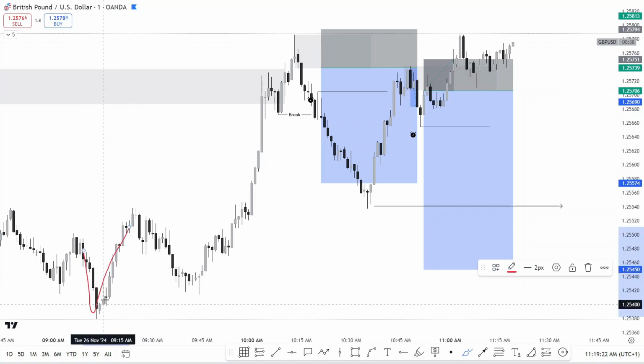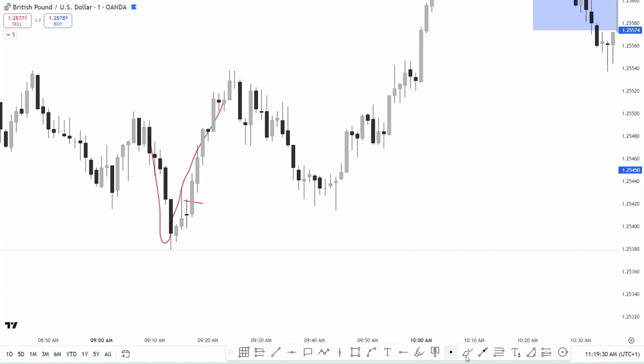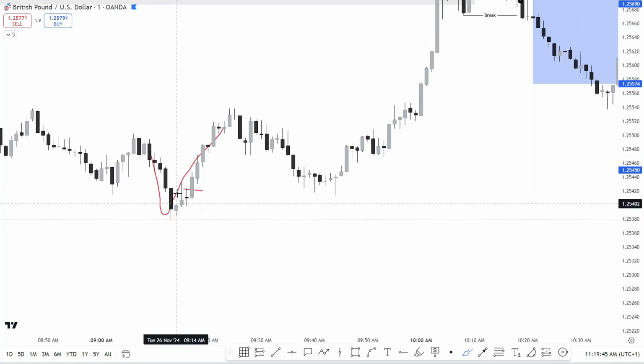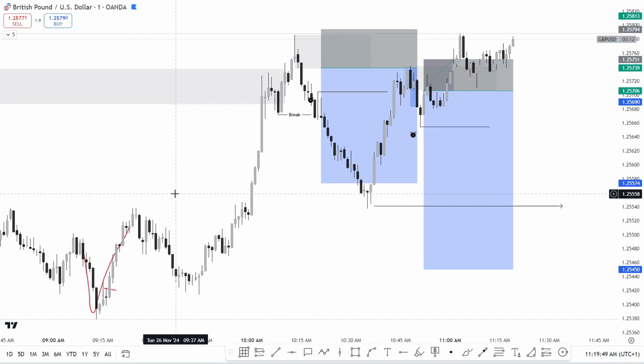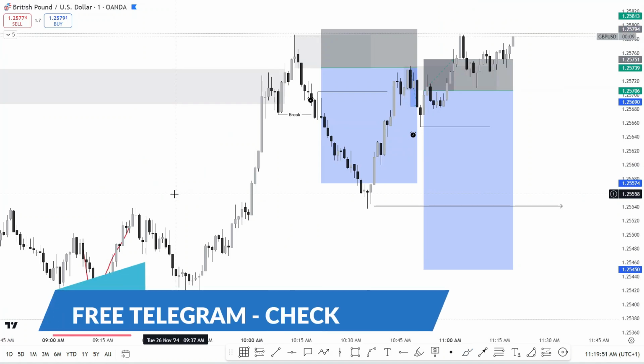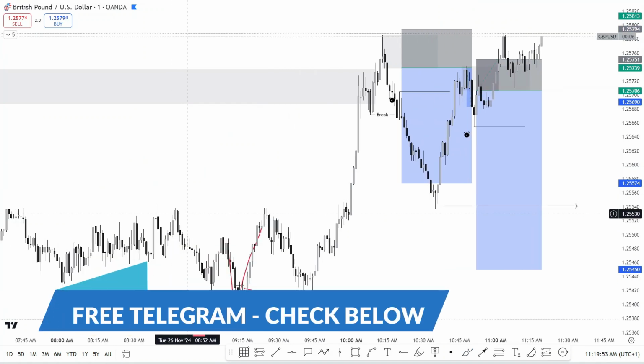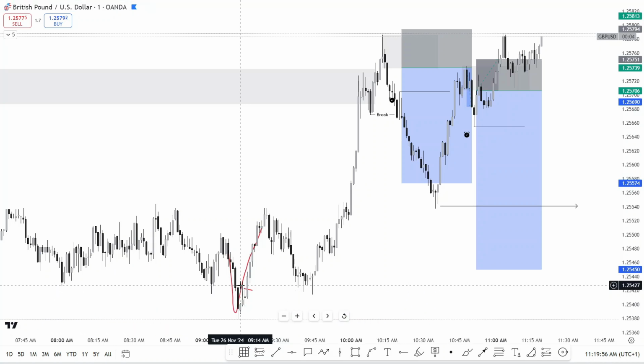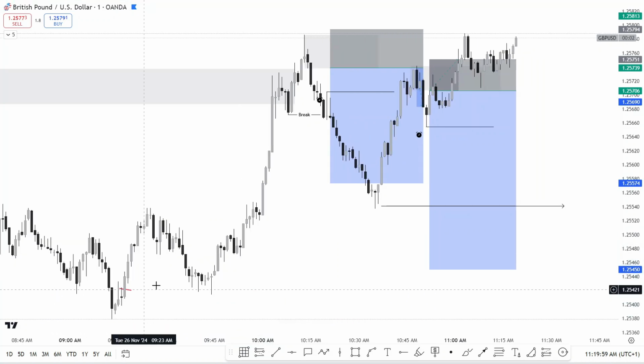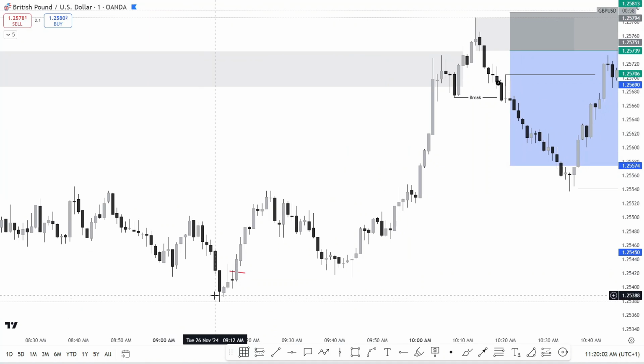Now this would have been a pullback if this candle took out, let me show you, this would have been a valid pullback if this candle took this low, all right. Remember I said that at least one candle will have to take out the previous one. So in this case, this candle took out what? This candle. However, there is no low created, right? And there's no way you can have a pullback if a low is not created. So a low must be created for you to have a valid pullback. And one way to get the low is for you to see price take out the previous candle.